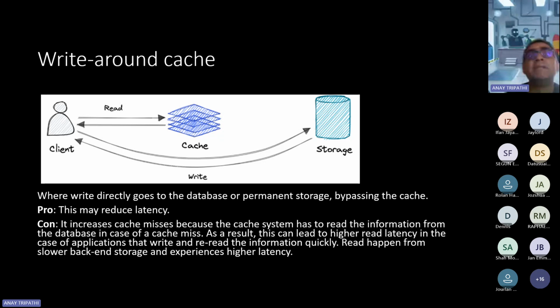So the chances of cache miss are more, because in this case the cache needs to read information from the database when it doesn't find certain data. To give an example, let's say some new employee came in, right? One was the inconsistent thing that I gave you about salary. Another example could be that some new employee joined and was added to the database. And since it's a new employee, it's not cached. So what will happen?